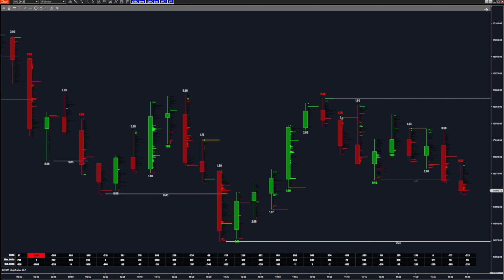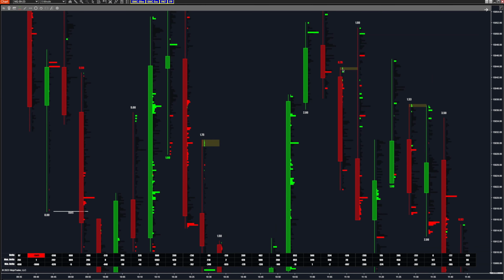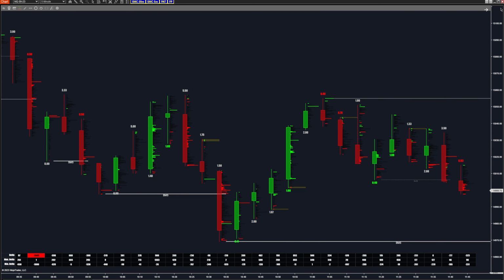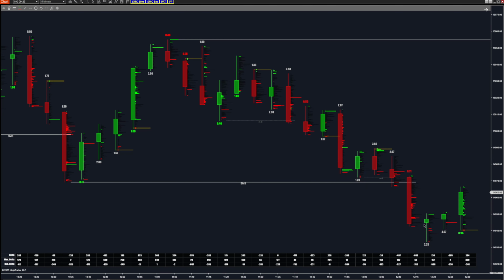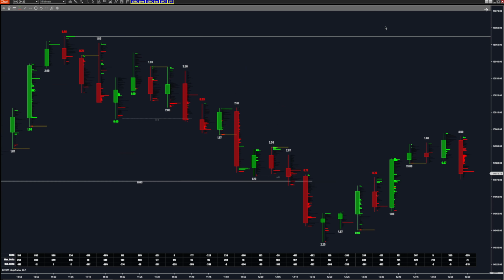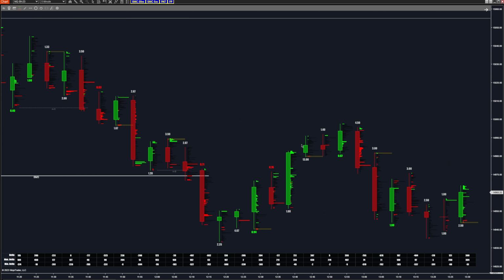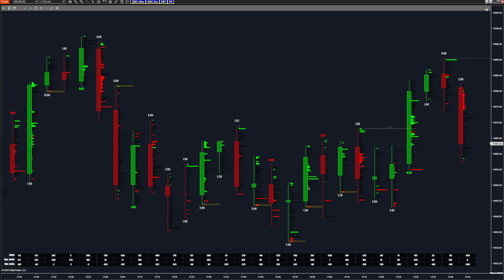But then we have the opposite case scenario here, where there is the green inverse imbalance, top 3 ticks having an imbalance of buys, followed by nothing but sell aggression, and then we get the large move down. Right, so that's pretty much the premise of looking for traps on imbalances within a candle. Once again, another example. Sellers getting trapped at the bottom of the green candle, followed by nothing but buying aggression. And you can see that right here. And then here are some more examples right here.